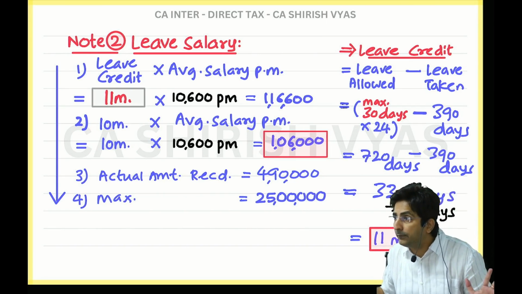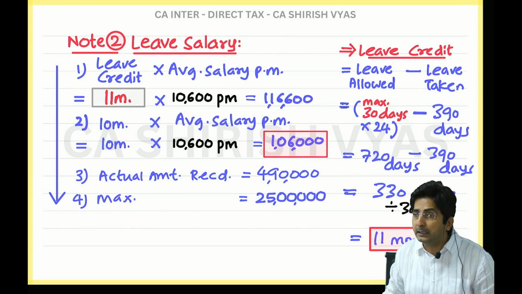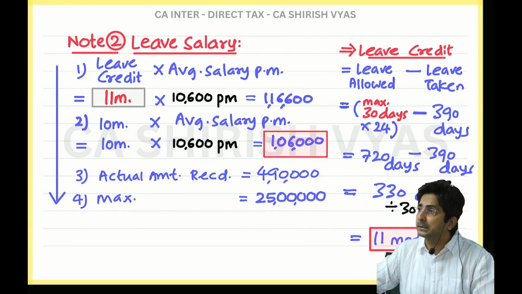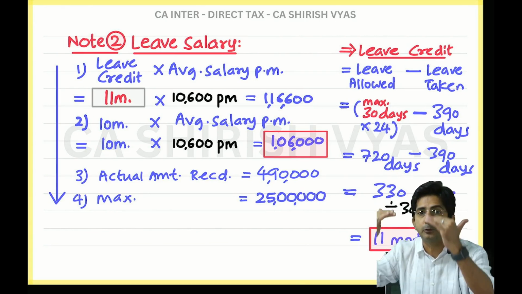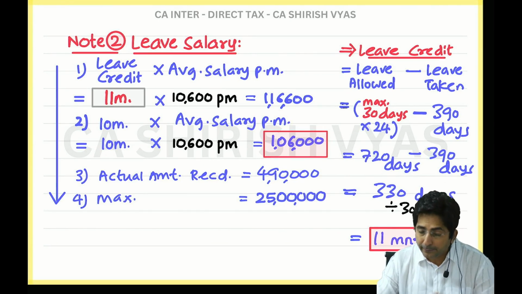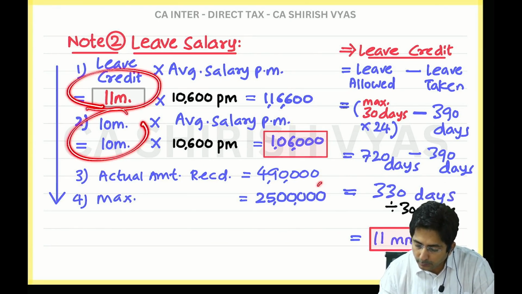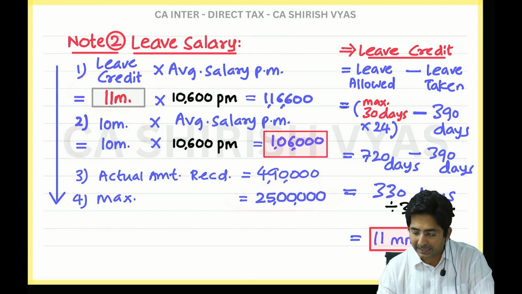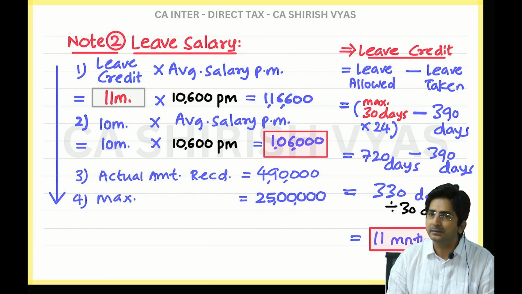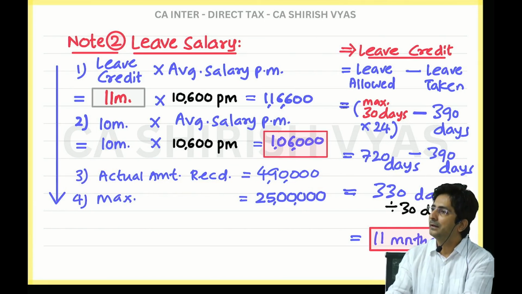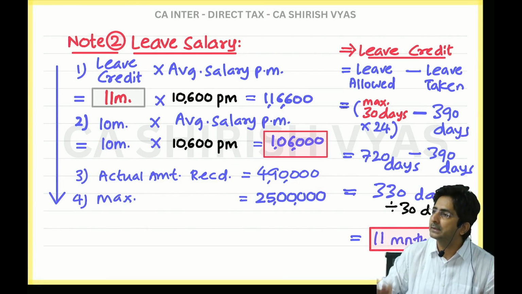Basically, government is saying we are not going to exempt you beyond a limit. And limit means here there is no one limit, there are three limits. And when there are multiple limits, which limit should be given importance? Whichever is lower. So see, everything I have conceptually explained: 11 months, 10 months also, and 25 lakhs also, okay? And see, actual amount is sitting here, because if your actual amount is very less, then take less only. If within all the limits my actual amount is so less, then it is completely exempt, okay?